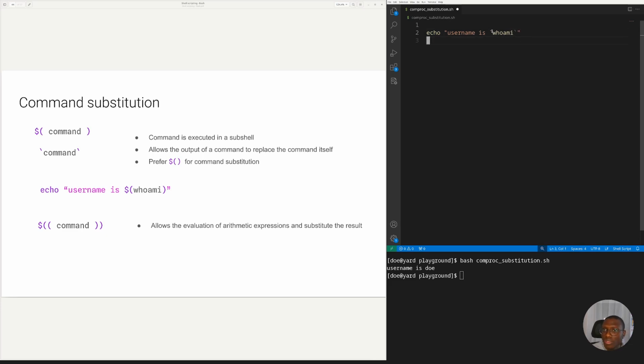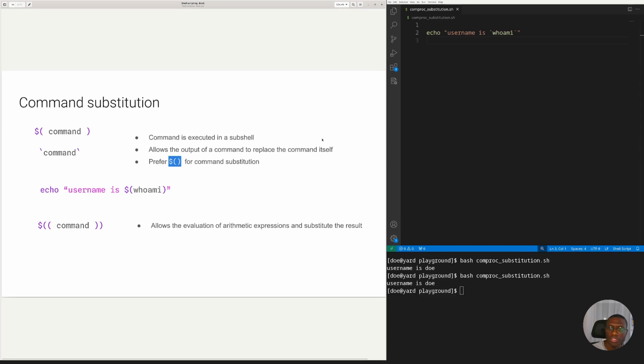It's not very obvious, right? But it can also be used. If I run the script again, we get the exact same result. But I recommend using $(parenthesis) because it's easier to read and more obvious.